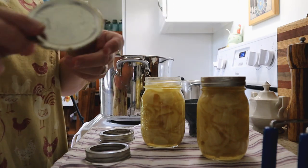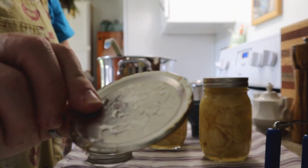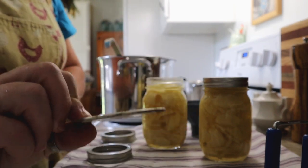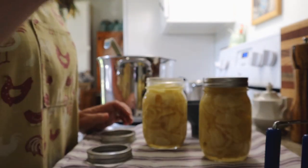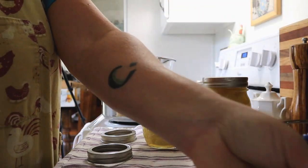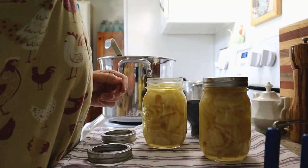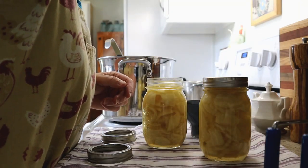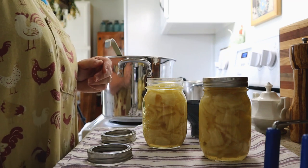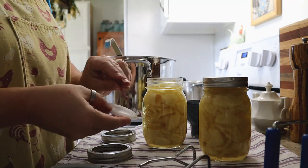Ooh, now I don't want to use this one. If you can see that there, it's rusty. I didn't catch that when I was putting them in my hot water here. Always want to check your lids before you actually put them on your jars.